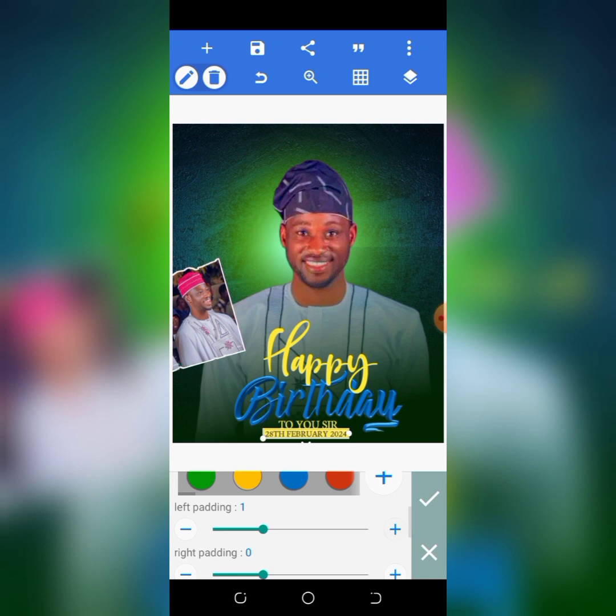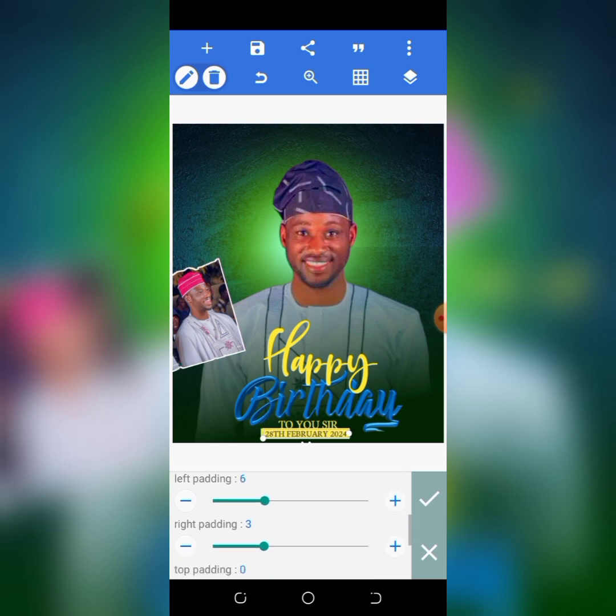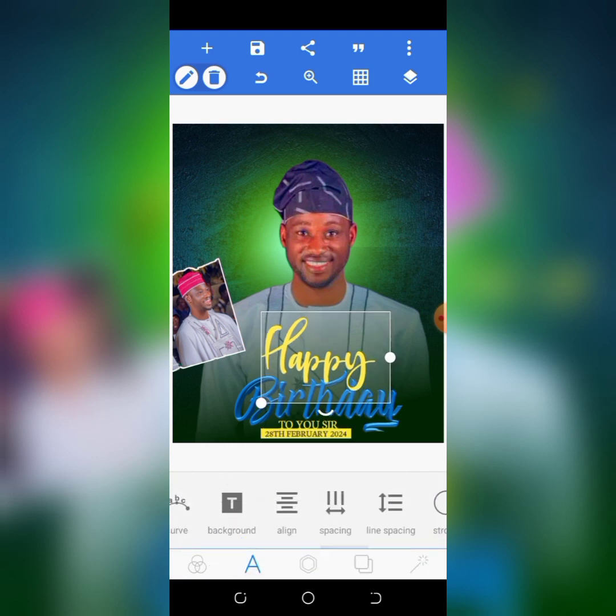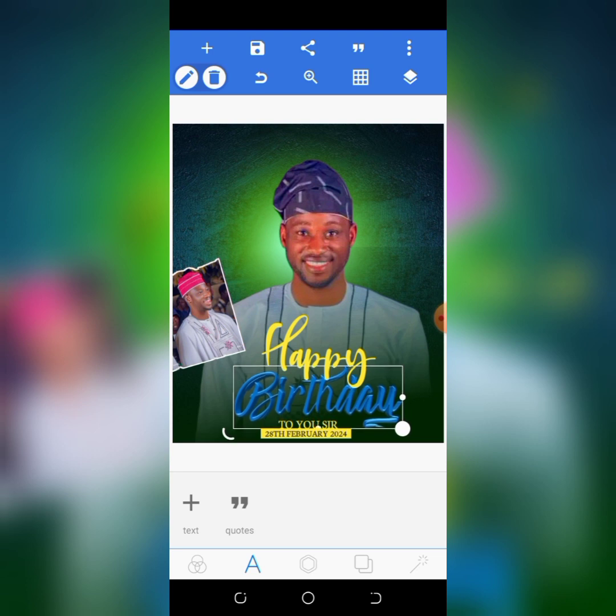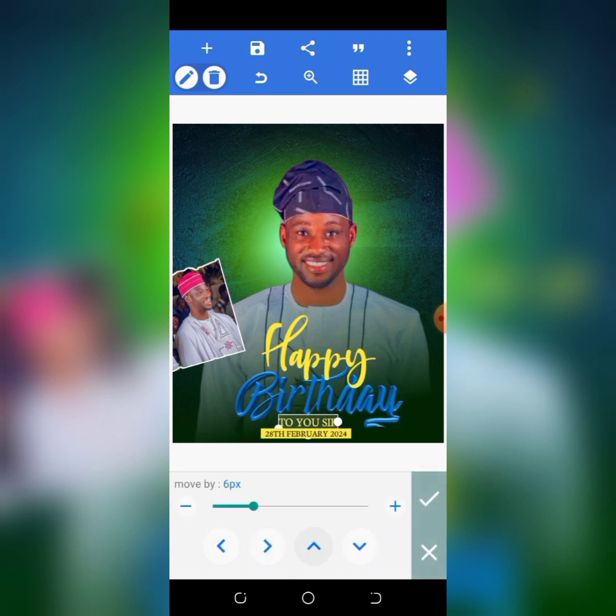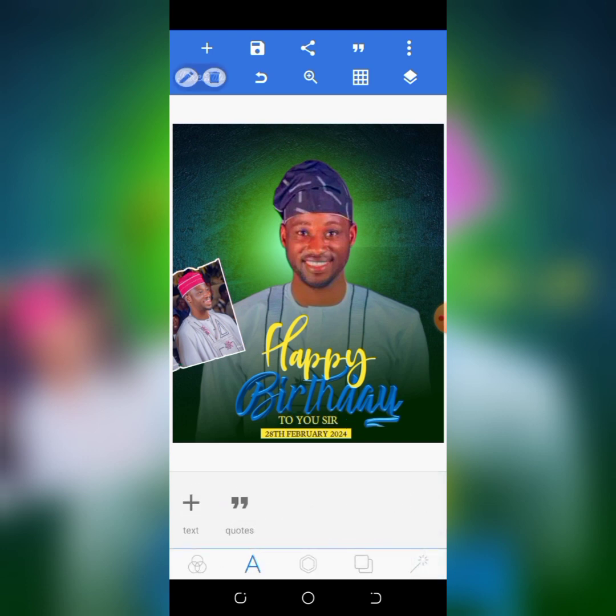Increase the padding to be 6. Also this right one to be 6. Okay.